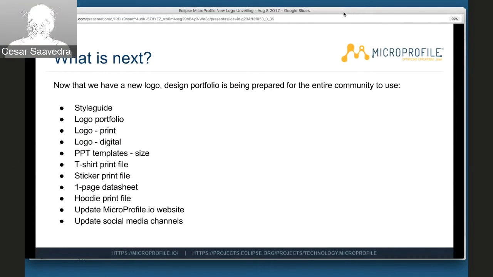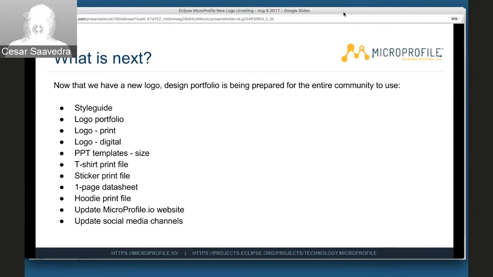Now that we have a new logo, there are a bunch of assets that need to be generated using the new logo. Obviously, a style guide is one of them. We're going to have a logo portfolio, print and digital, as well as PowerPoint templates. These are all for folks that want to use the logo in different ways. There are also going to be formats or layouts for printing T-shirts, stickers and data sheets.